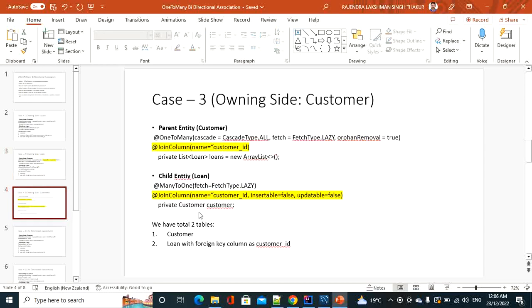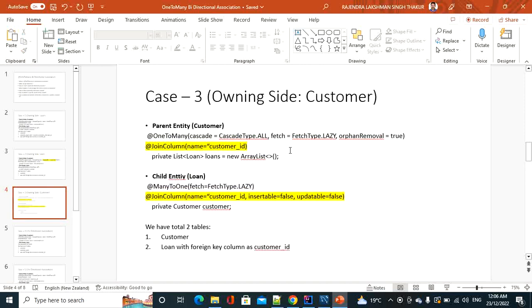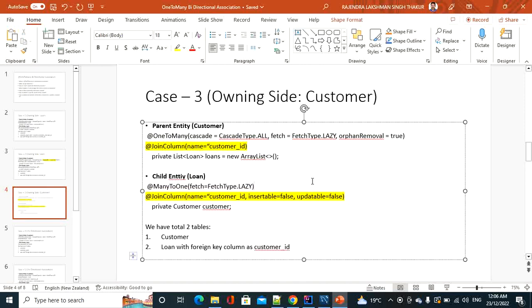Now case 3. How to make customer the owning side. To make customer the owning side, we removed the mappedBy attribute and added @JoinColumn with name equal to customer_id.